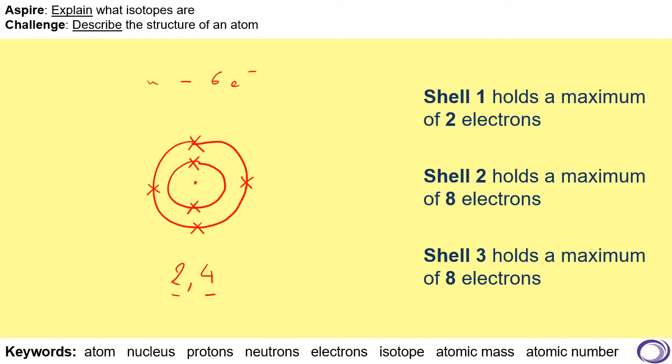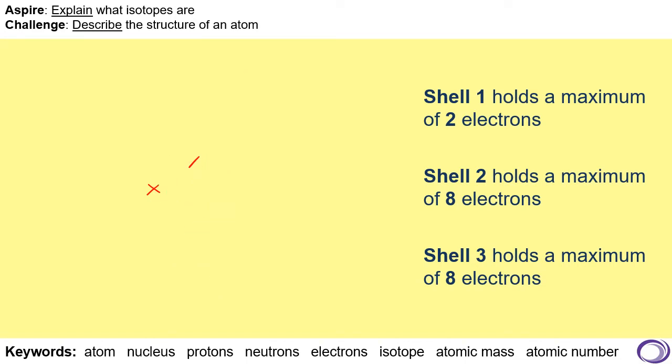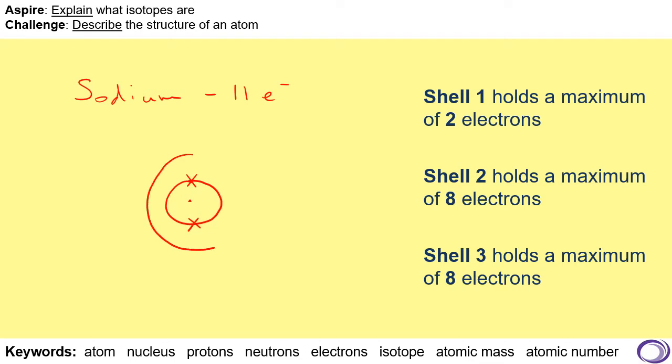Okay, I can show you another example. Get rid of that one. So let's pick another example. For example, let's look at sodium. Okay, so sodium has got 11 electrons in the atom. So I'm going to do a dot for my nucleus. I'm going to draw my first shell with 2 electrons on it. But I need another 7 to get to 11 electrons. So I'm going to draw my second shell. Sorry, I need another 9, not another 7.